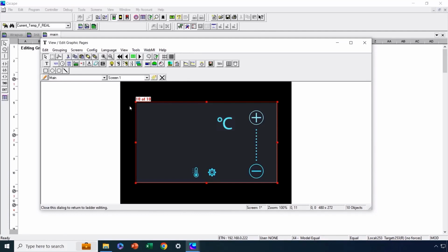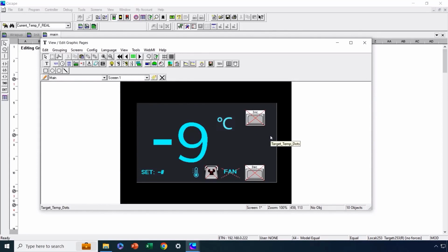We then used an external graphics editor to remove any variable elements on the screen, such as the temperature. So any elements on the screen that are not changing are now part of a static background image. Next, we added some jump buttons and animation objects to our screen to make it interactive.